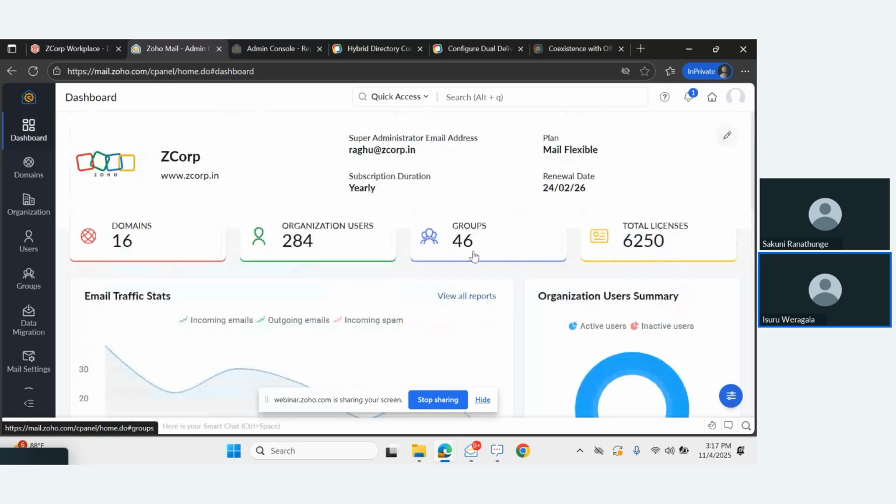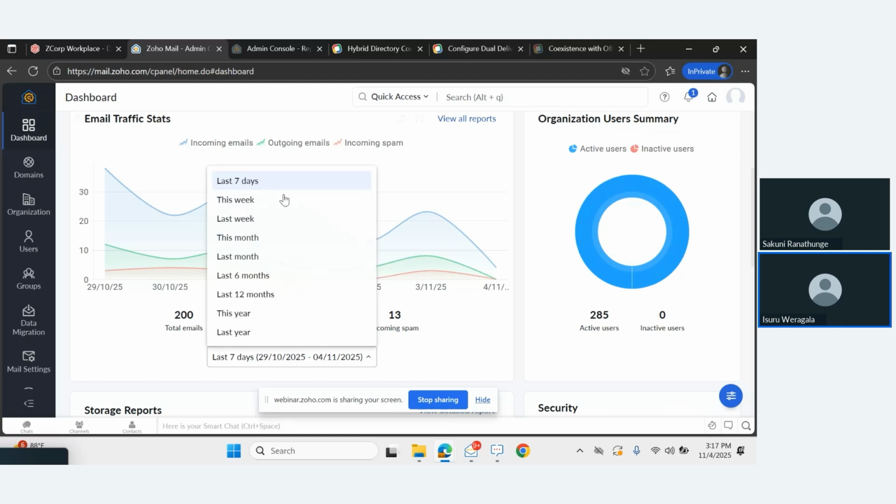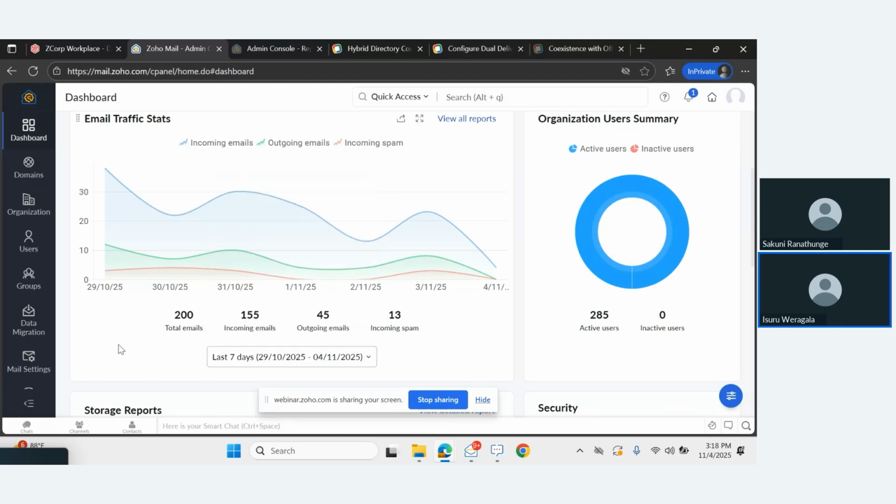Likewise, you can take the required and insightful information from here, and the super admin account and mail traffic, how the behavior is. So within the last 7 days, maybe even you can take the last year. Likewise, you can see the incoming, total, outgoing, and if there is any spam or something like that, so you can see how this data analysis happens. This is very insightful information you can take from the Zoho admin console dashboard.